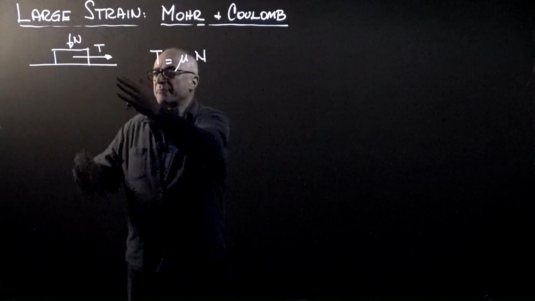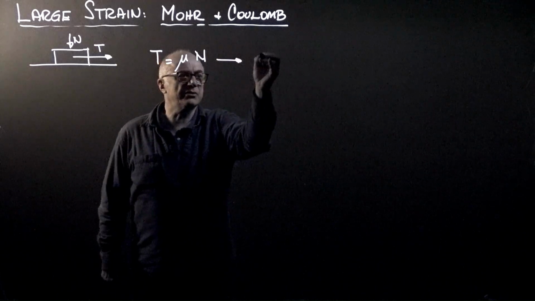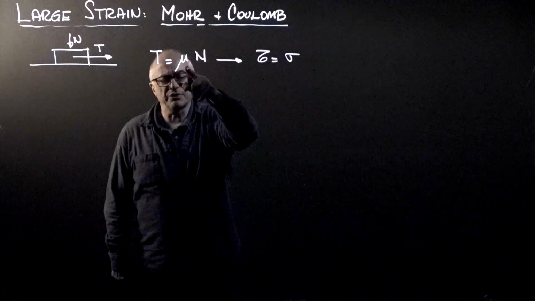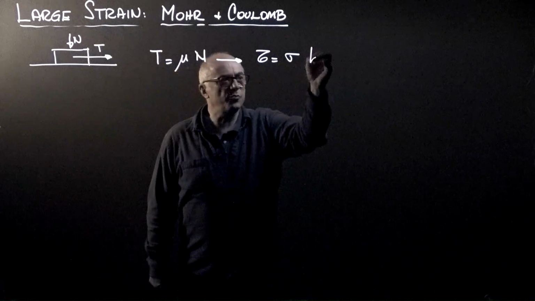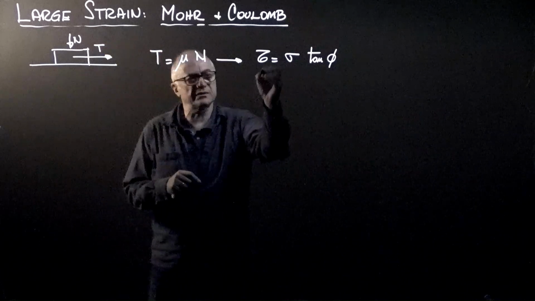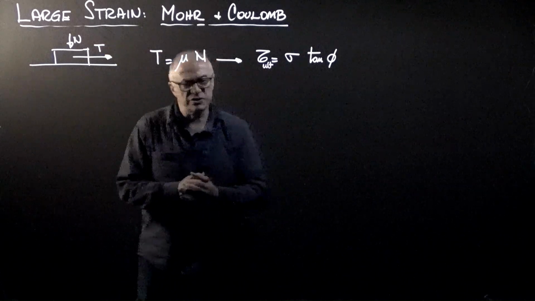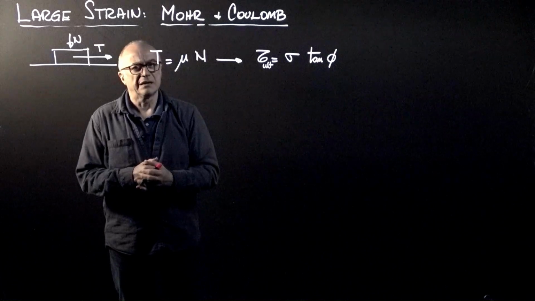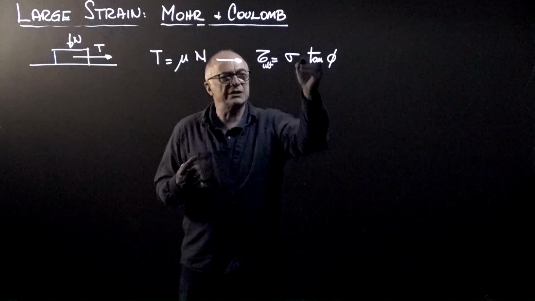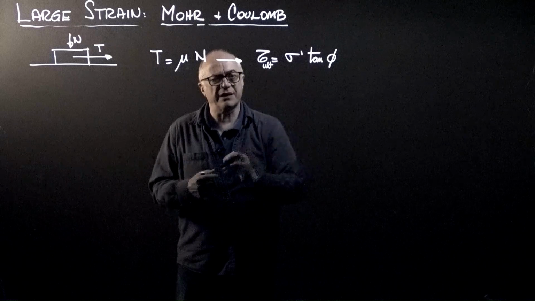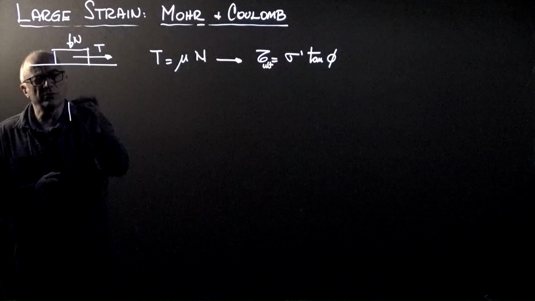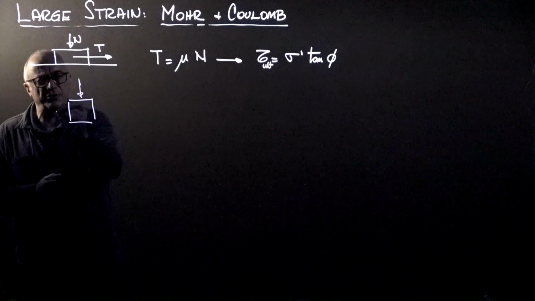forces by the apparent area of contact, then we could rewrite this by saying that tau is equal to sigma, and instead of putting a coefficient, we can put the tangent of an angle. And this is Coulomb condition at failure. So this is the ultimate shear stress that can be resisted. And because the water doesn't resist shear, whenever we talk about shear strength, it's going to be the effective normal stress on that plane.